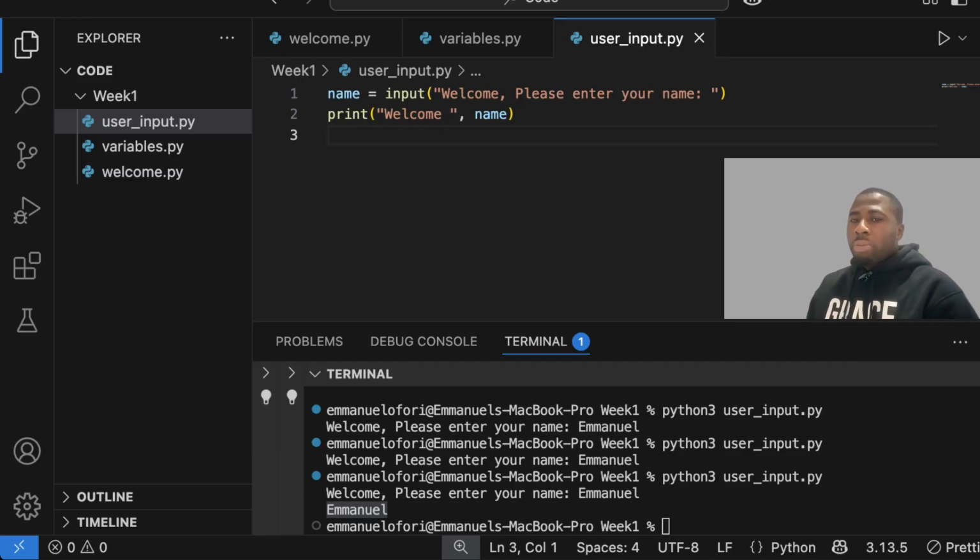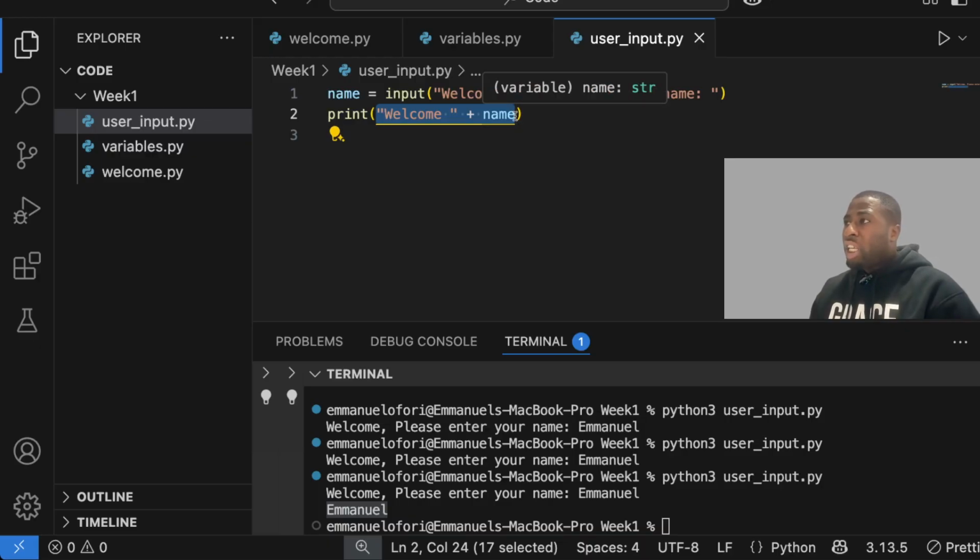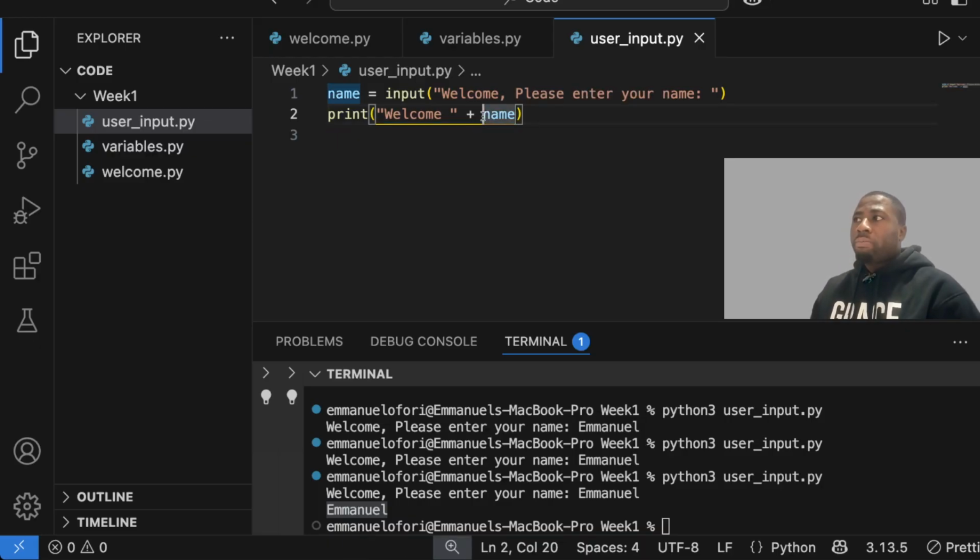something for you to know is that with the print function, you can print stuff onto the screen using the variable along with some text. Sometimes you can use the plus. If you do things this way, you're concatenating two strings together. It works fine and is okay. But sometimes it's easier to use the comma.